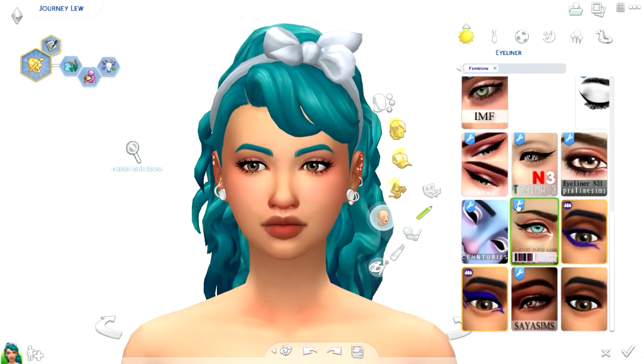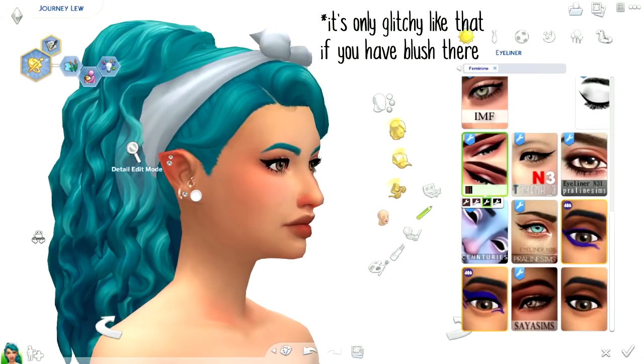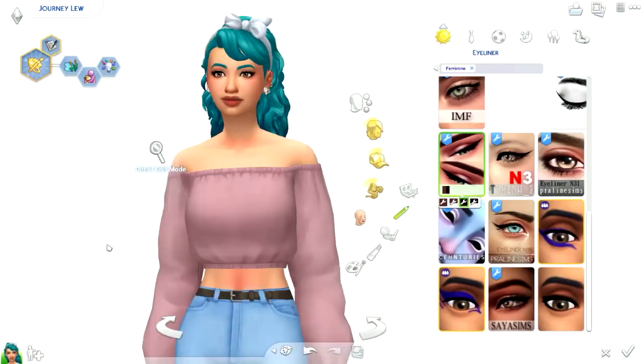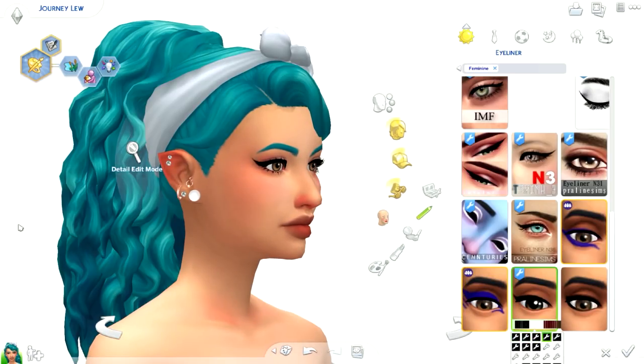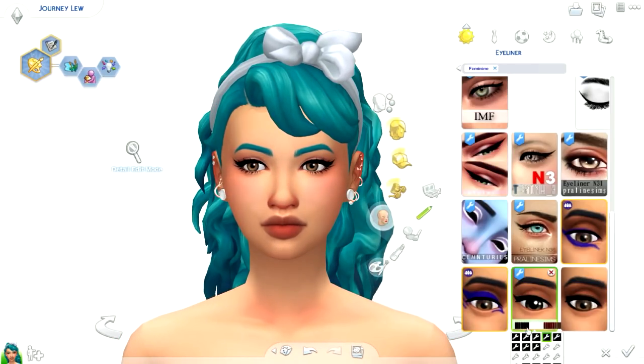Eyeliner, my most used eyeliner is definitely this one, which I believe is also Cat Plant. It glitches a little bit here, but I'm not too bothered, especially when I'm playing in-game. It's not all too noticeable. And then another set of eyeliner that I use is this one. There's just different variations of it. See, the only problem with the blush is that it does that. If it doesn't bother you, then I would say just go for it. It doesn't really show up all that much in screenshots, at least not for me. You get different variations here, but I can't go lower because it just won't let me. So that's for the eyeliner.